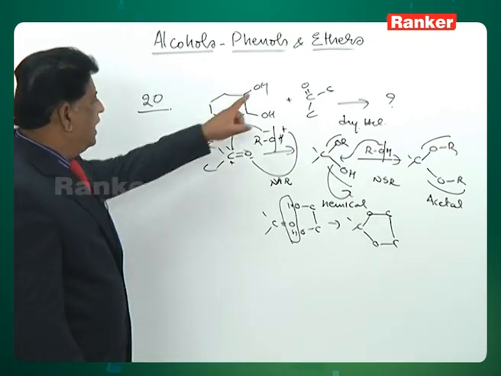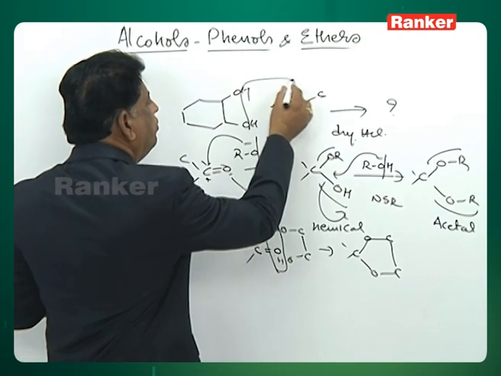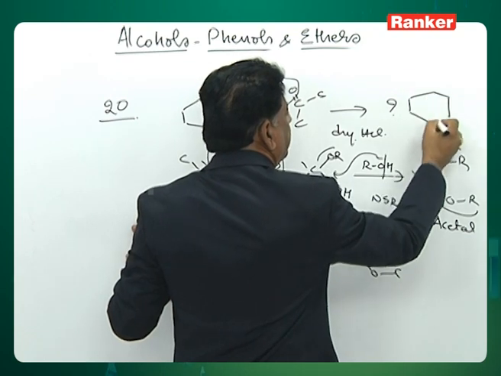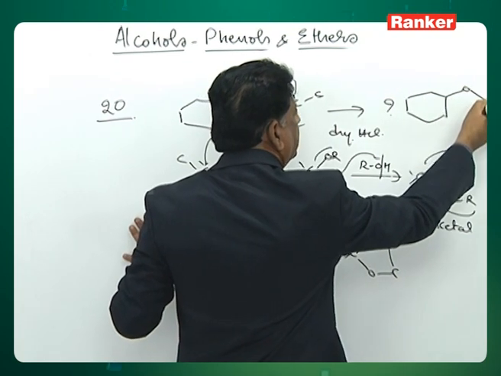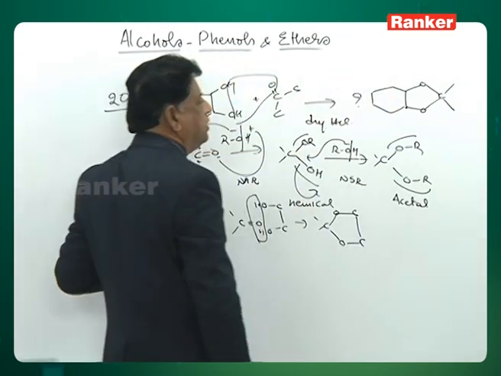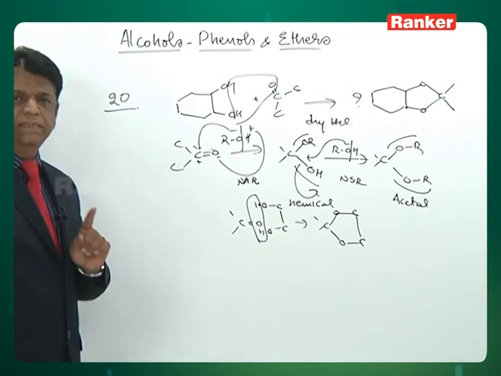An alcohol is shown here, a carbonyl compound is shown here. These two will go out and a cyclic acetal is formed. Acetone closes this glycol ring forming 2 ethers, and it is a cycle as well as an acetal.